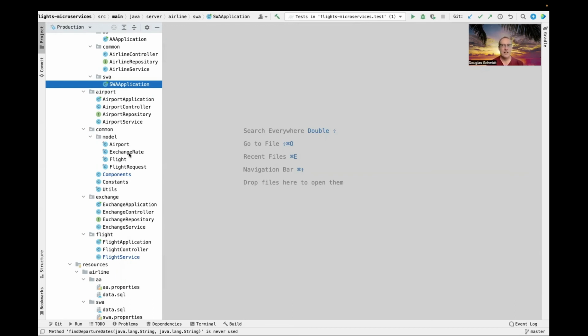But the key point here is that you can see how easy it is to take a nicely structured object-oriented design for a monolithic example of a flight listing app and transform it into a nicely structured object-oriented design microservices version. And the reason why it's so easy is because it was well designed in the first place. So we just have to spend a little bit of time splitting things up and defining a few extra application files and controller files and so on.